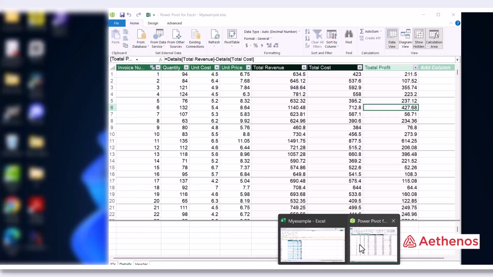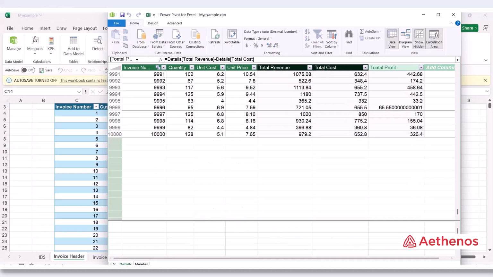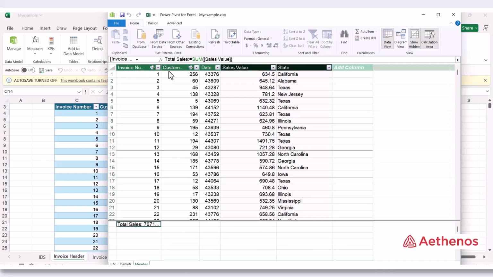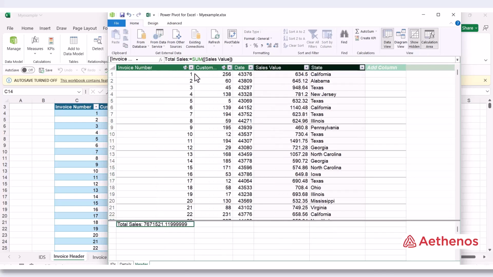Now if I go to Power Pivot and go to header, I see here that the total sales value is now included. This is what is called a measure. It's an aggregate, like a sum or average calculation, and it's not a column but an aggregate or a total like this at the bottom of the data set.